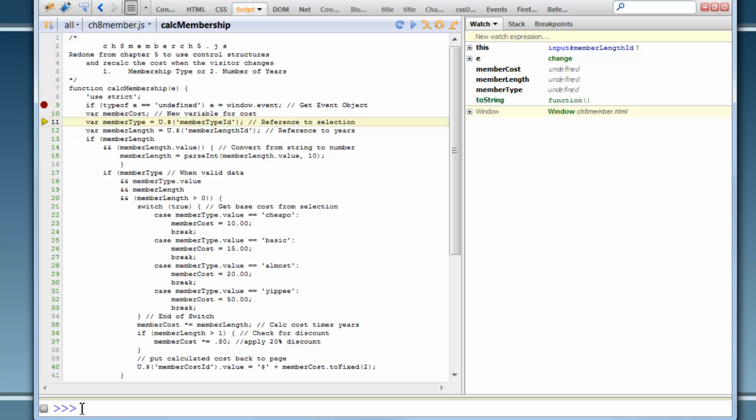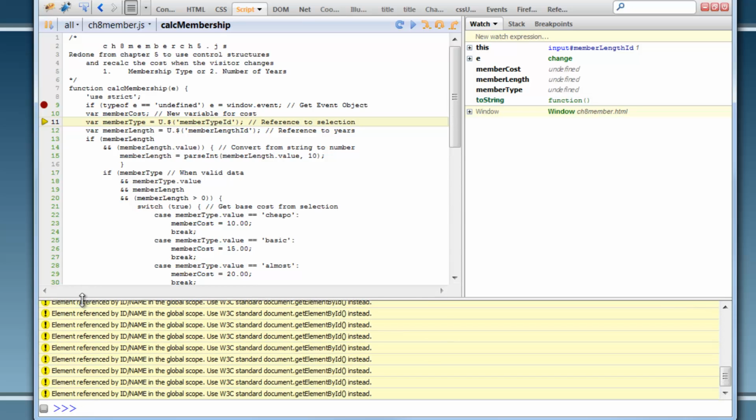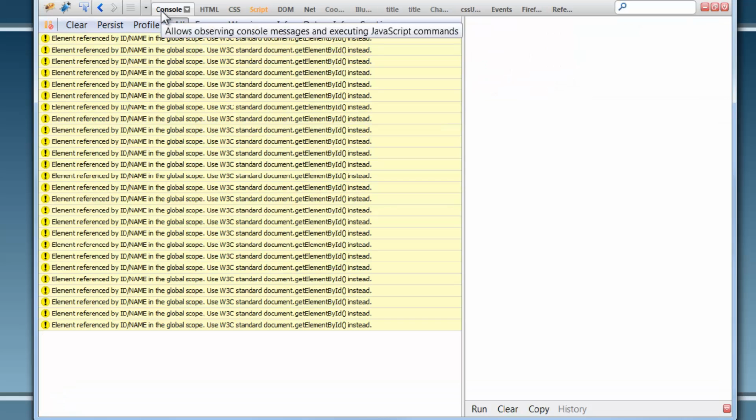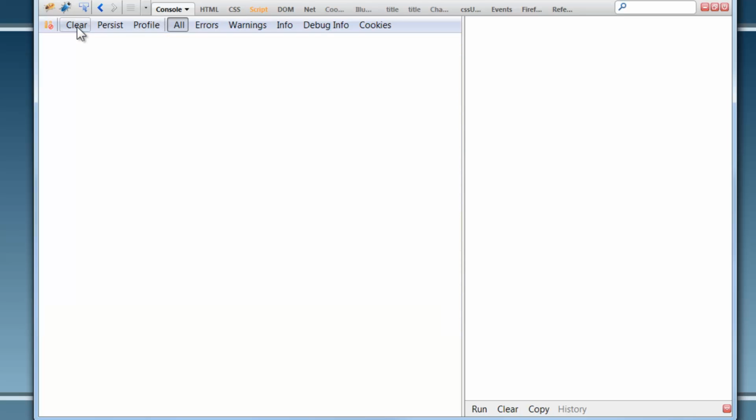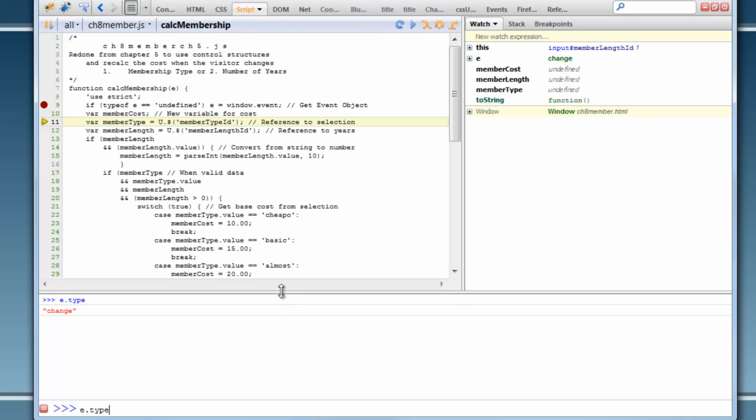And remember down here, notice that we have the console. I can move this up, and if I go to the console, this is all from hovering over things, so don't worry about these error messages. I'm just going to clear those out of the way. And if I just type e.type over there and run it, see, it shows me the change, and just showing that we can bop back into the console. Let's go back to the script here. See, and it shows those values there. I just cleared that out.